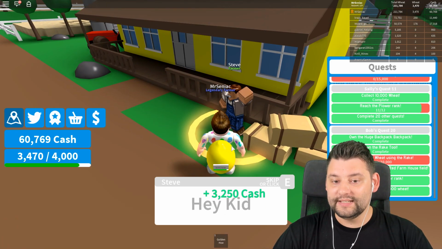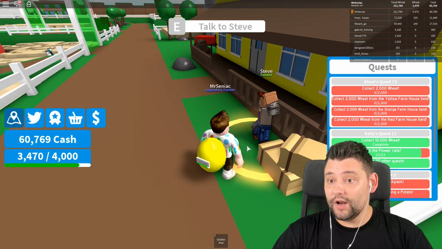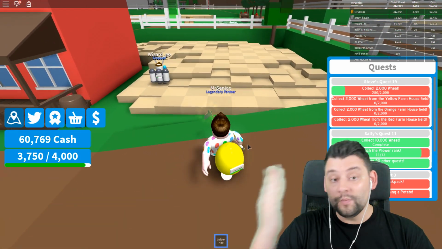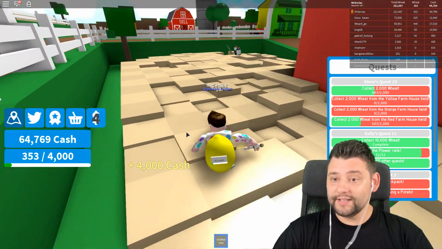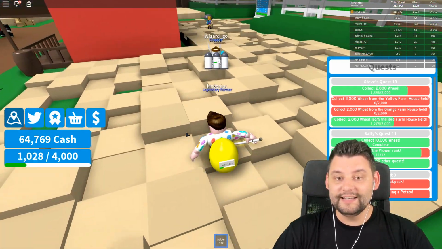Talk to Steve. Right, what's he going to be next? So, collect 2,000 wheat, yellow, orange, and red farmhouse. Right, this will be the last quest that we get done today. Steve's 19th quest, which we'll move on to the last one, which we'll get done in the next episode anyway. So, complete my backpack there. Steve's got some easy ones. I'm saying it. Steve has got some pretty easy ones right now. Right, we collect the 2,000 that's needed from this field.